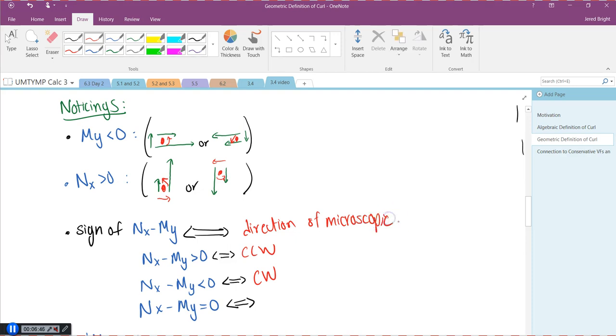Okay, this does not describe global rotation. That's more given by the vector field. Okay, and then at least in 2 dimensions, this is going to be about the z-axis. Okay, and if n sub x minus m sub y is 0, we would say that there's no rotation. No rotation. And the language that we use for this, just so you're all aware, is irrotational.